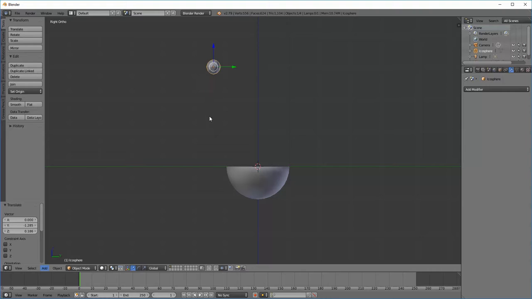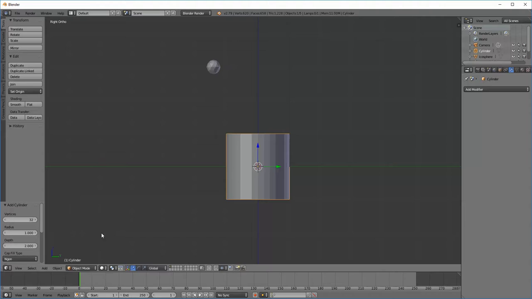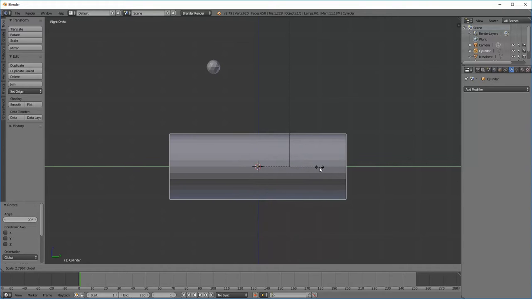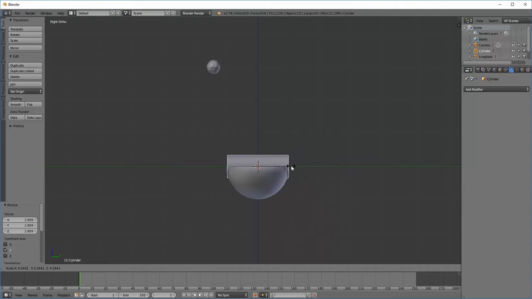And I'm going to put a little tube around it so it looks like there's a pipe. So I'll add another mesh. I'm going to use a cylinder. R for rotate. I use control to lock it at 90. I can choose the scale icon down here and just grab the X handle and slide it out a bit. General S to just scale it down about the size of my ball. Maybe make it a little bit longer, but it doesn't really matter. I don't even know if we're going to see it, but we'll bring it up here. And so this kind of just hides what my water is going to be flowing out of.